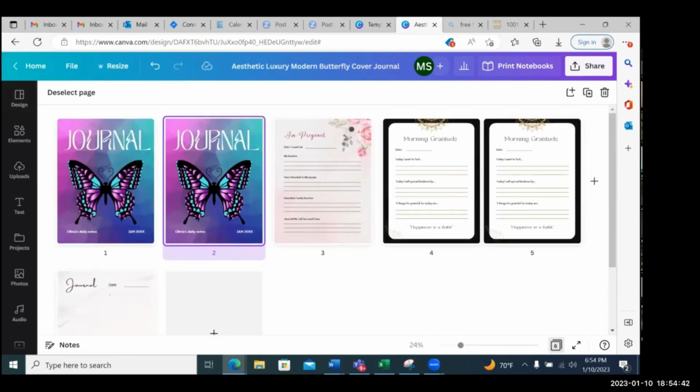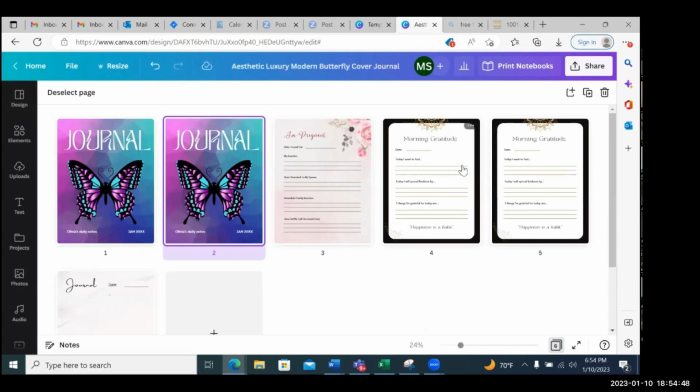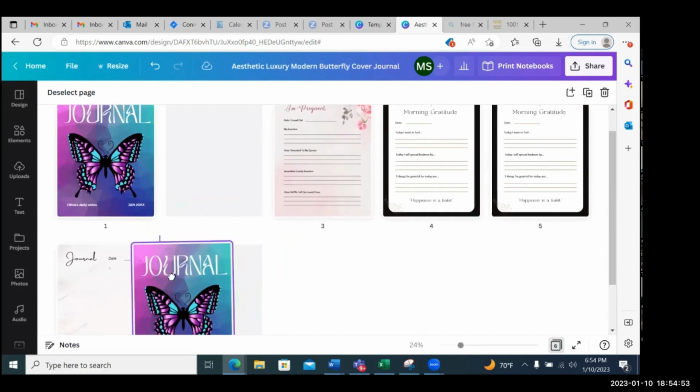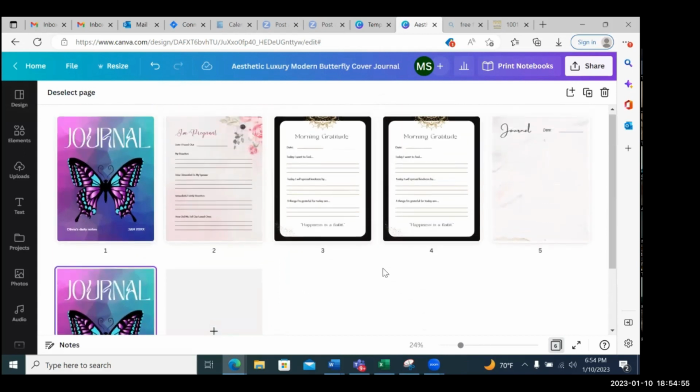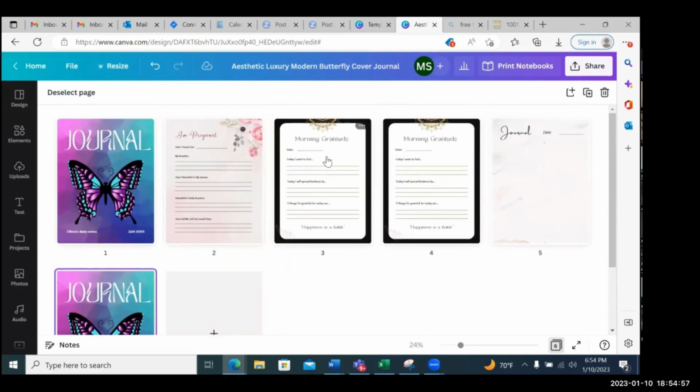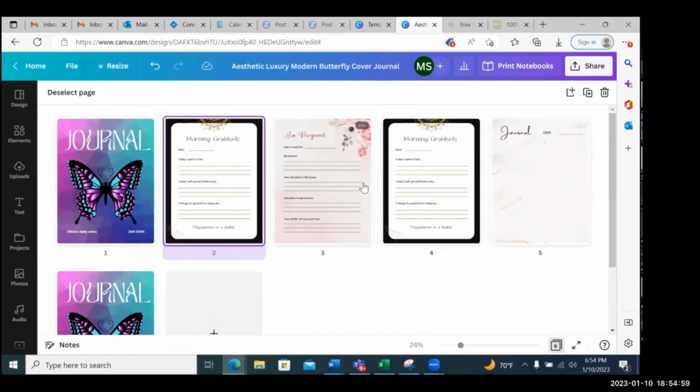I'm a visual person, so I want to see how everything is looking side by side. The great thing is if something is in the wrong place, you can just hold down your design and drag it. So I want this to be my back cover. You can just drag it, move things around, and make sure everything is laid out the way you want it to be, especially if you change the way a page looks.